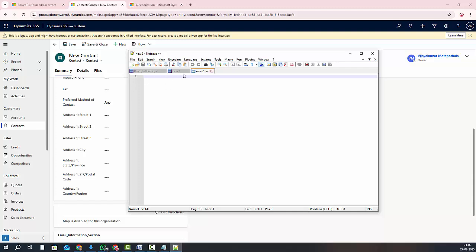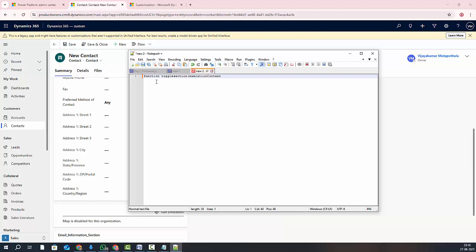We have to declare the function name. Function name I am writing toggleSection, and executionContext. And these two lines are mandatory.